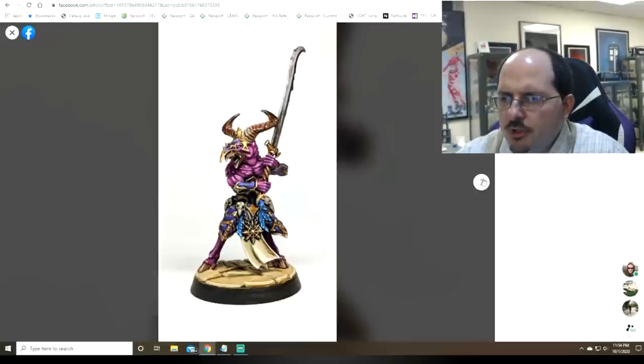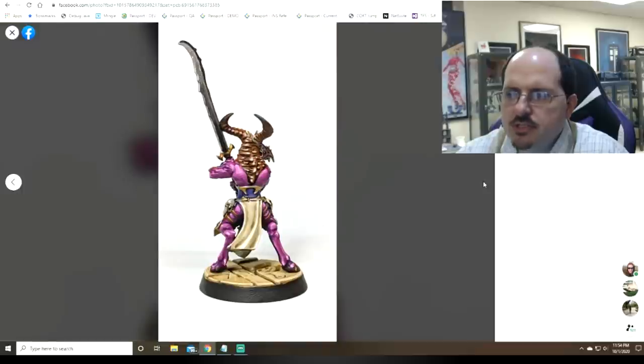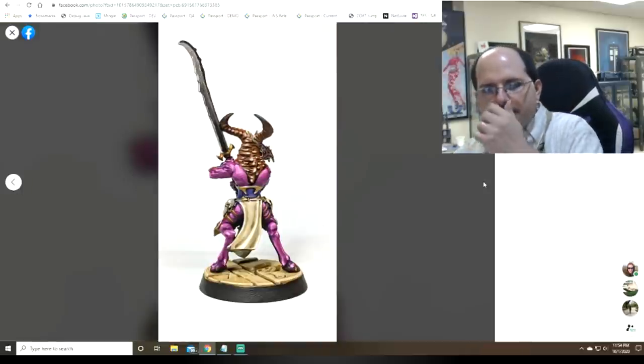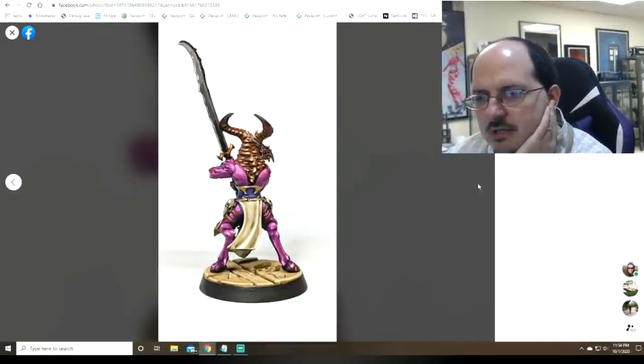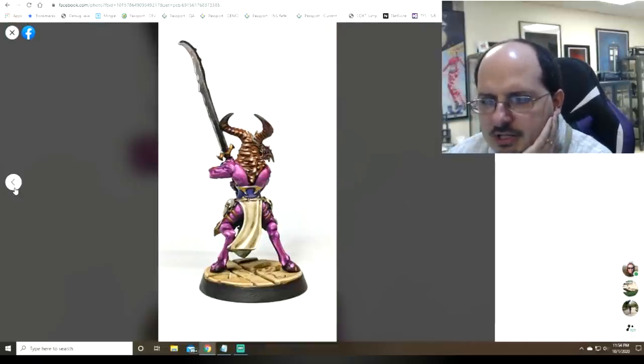Sure. So looking really nice. Cool application of some different stuff. I like the contrast in the horns. We could go a little farther even there, so keep working on that, but that's nice. I like how we're pushing the contrast on the skin. Paint job feels pretty clean.